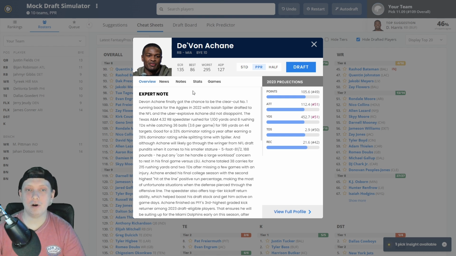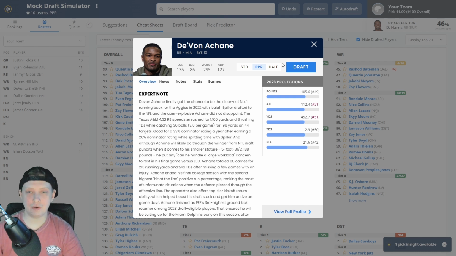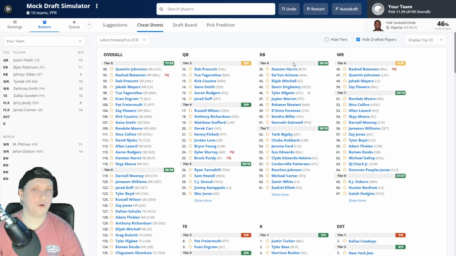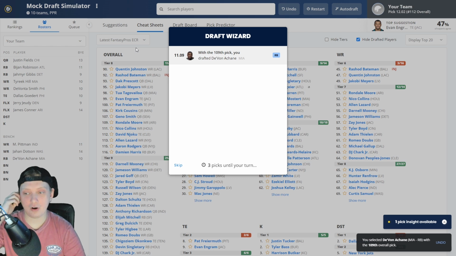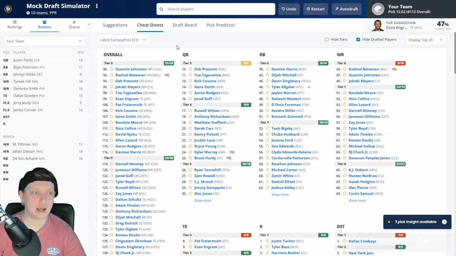Devin Achane was incredibly fast in college. He's one of those guys that's going to be a great pass catcher for the Dolphins. Tua dumps it off to him. He makes one cut, and he could literally run 99 yards, NFL Street game breaker style. Again, another guy. You have Achane. You also have Hill. Are you scared? No, because I think the Dolphins are going to be one of the better offenses. If this was a running back and a receiver on a worse team, I would be a lot more nervous.